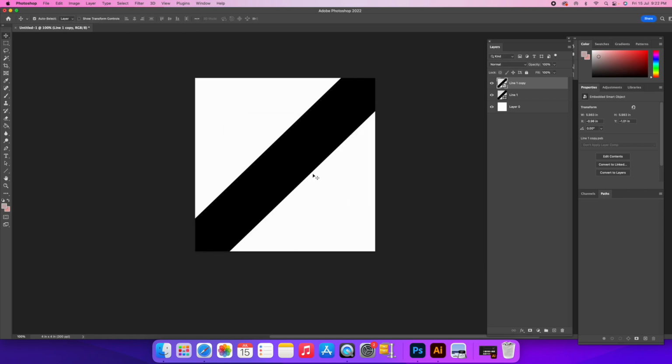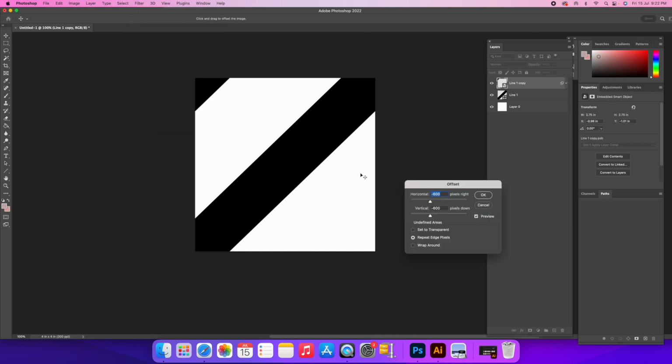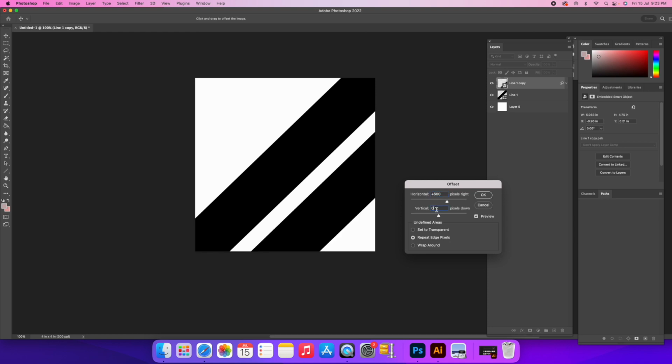So whenever we do offset, we always take half, right? So generally we will go to offset, other, and let's say you will get it at 0. Okay, now what is the exact half of 1200? That is 600, right? So we will give a unit of 600 horizontally and 600 vertically.